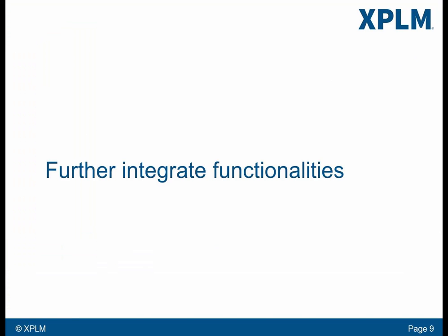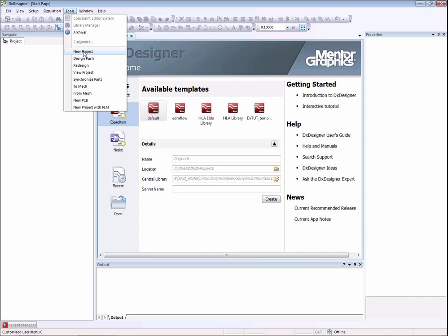Besides the shown elements, Integrate offers further functionalities. The features From Mesh and To Mesh enable the user to exchange mechanically relevant data with the MCAD team. IDF and STEP files are some well-known examples in this area. New Project with PLM offers an alternative way to create a new project. This step will connect existing structures in PLM with the project. Out of that, metadata information, like the identification number, can be found in the project parameter list right from the beginning. Last but not least, the feature New PCB should be mentioned.